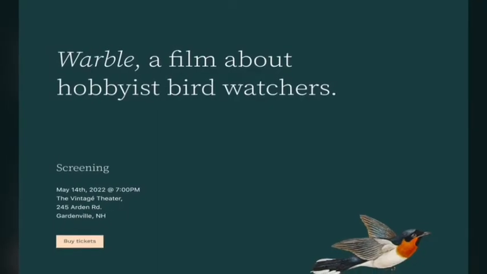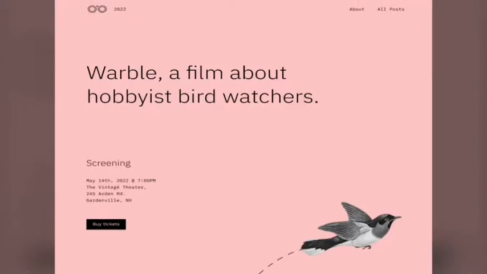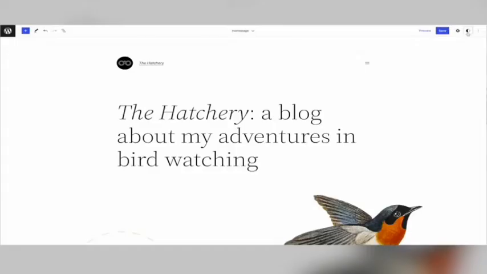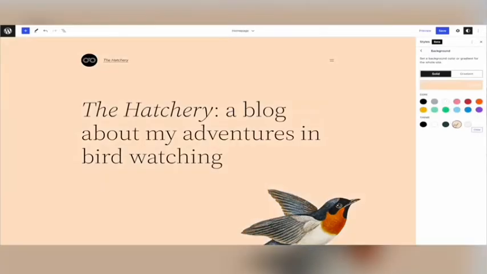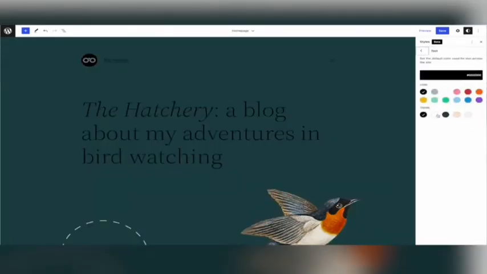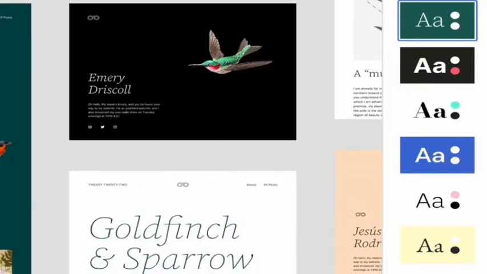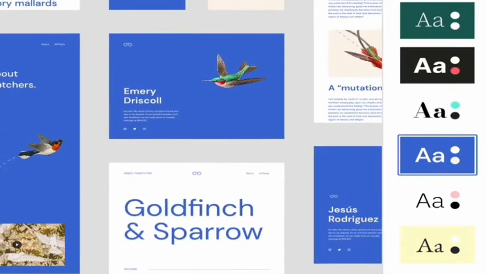Let's take a look at styles. Styles introduce a quick and intuitive way to change all the visual elements of your site globally, from typography to colors to various aspects of how blocks appear. All of this allows you to achieve distinct looks by modifying the style presets. Here's an example from the 2022 theme, showing how drastically different the theme can be with tweaks to the styling options.